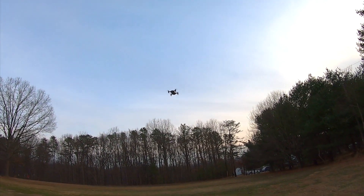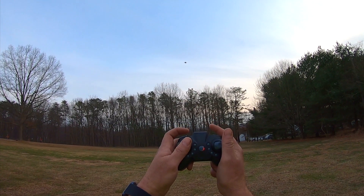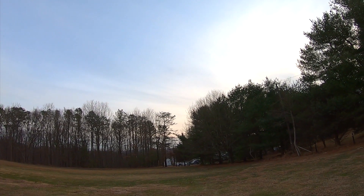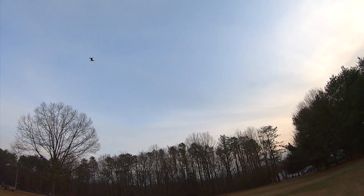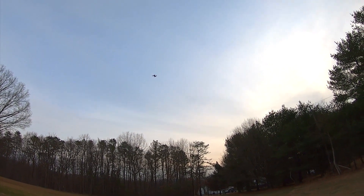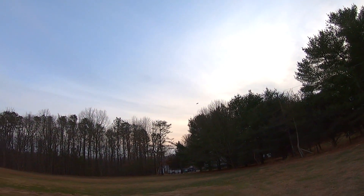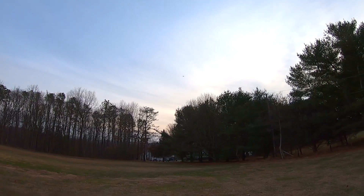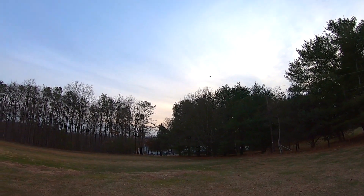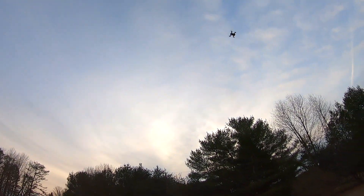It has three speeds on it. You hear the two beeps there when I press this shoulder button, and three beeps for the third rate — there are three different rates. Let's show you the first rate — that's a good beginner speed. Now let's do the second rate, a little more intermediate. You can definitely tell a speed increase there. Let's try the third rate, three beeps. You can tell a difference in the three speeds, but it's not a crazy change.